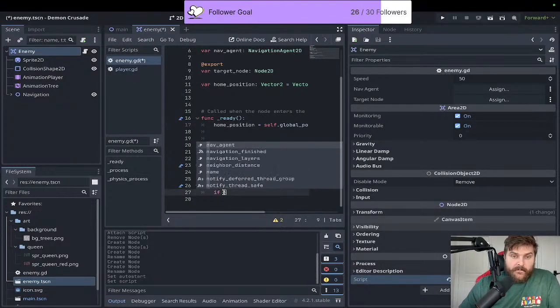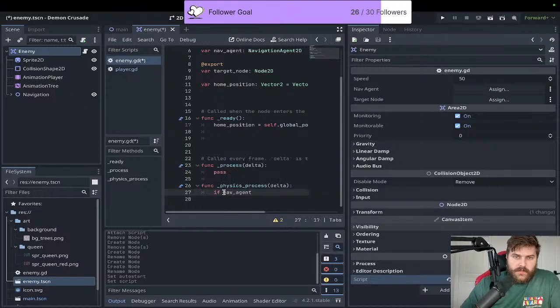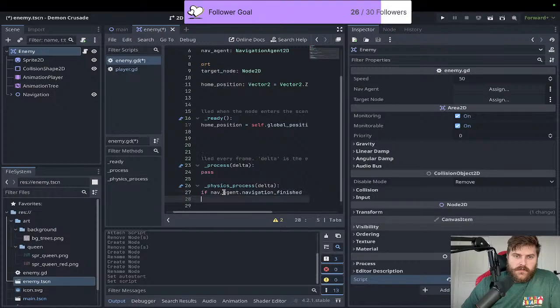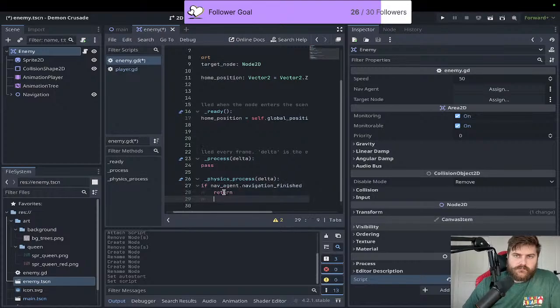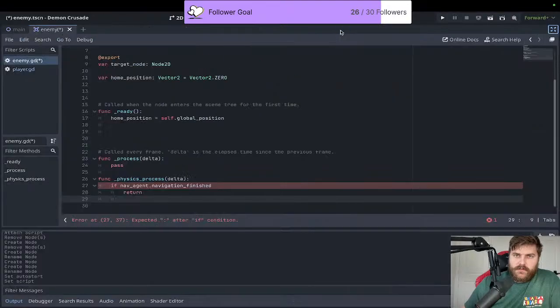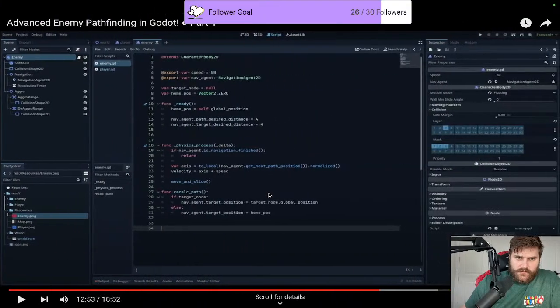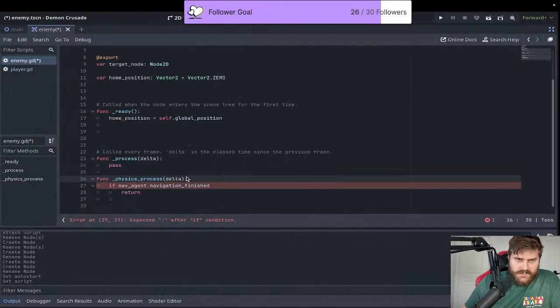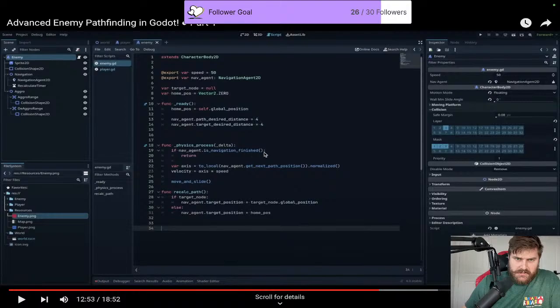If nav agent dot finished, close some of these windows. Do ifs have colons? They do.